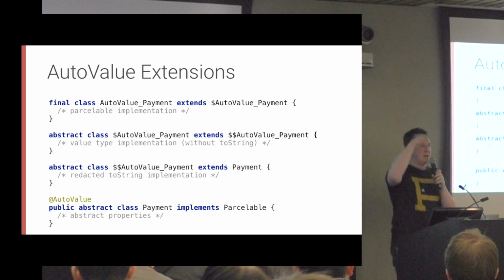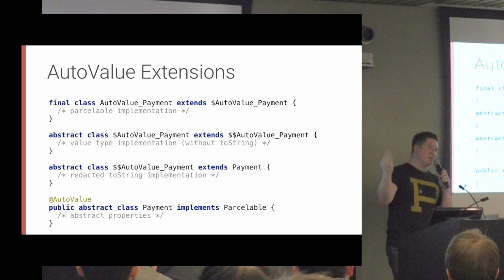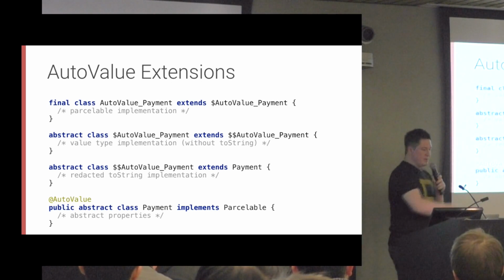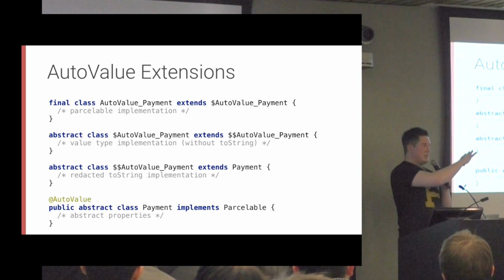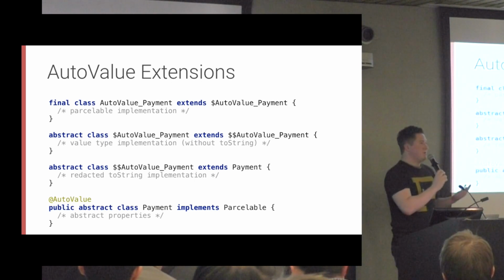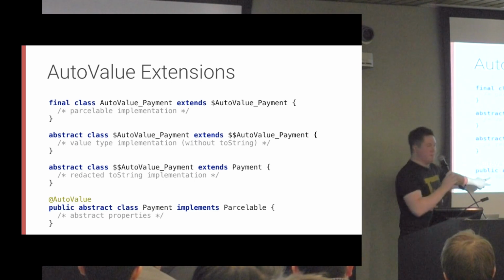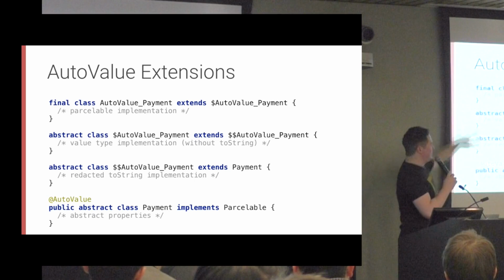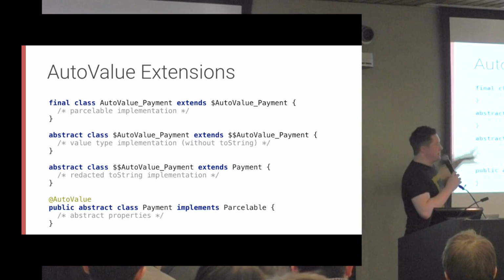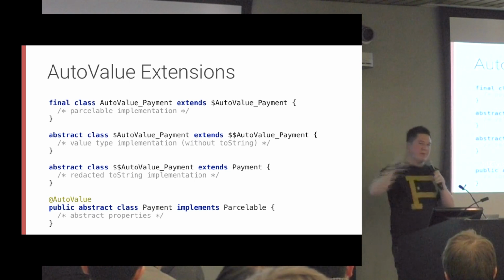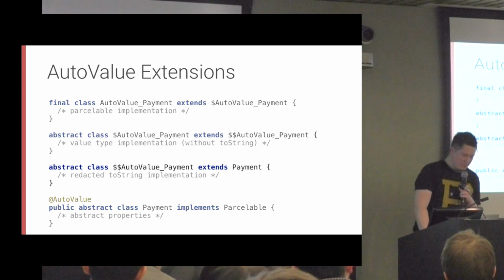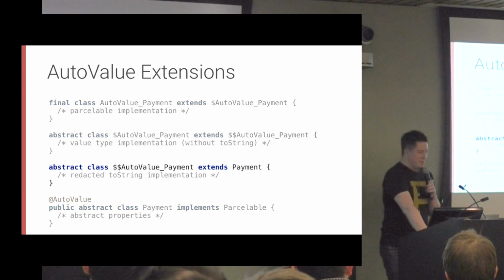And then finally at the very top, Parcelable's like, I got Parcelable. I'll do those two methods, and I'll do the creator field. And so you get these separation of concerns in extensions, but at the end, you're only writing these four properties, the one annotation, implementing Parcelable, redacting some fields. All this stuff is happening behind the scenes, and you're just referencing the topmost one, and everything else happens behind the scenes automatically. Oh, I had sweet highlights that I could have been using.